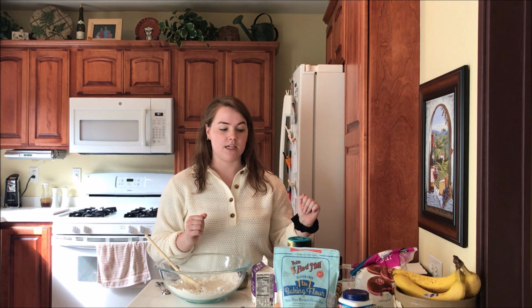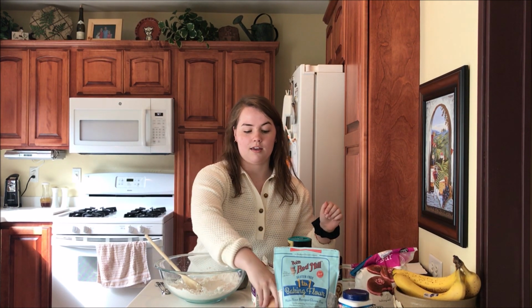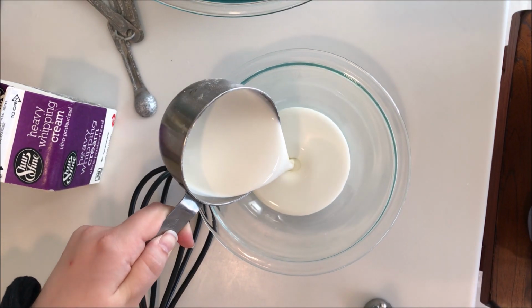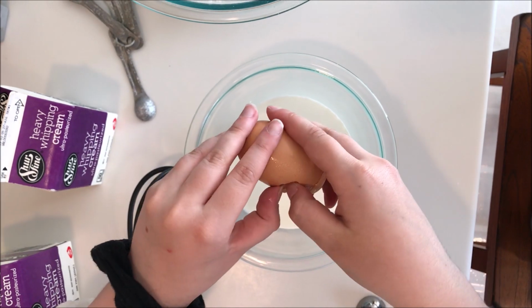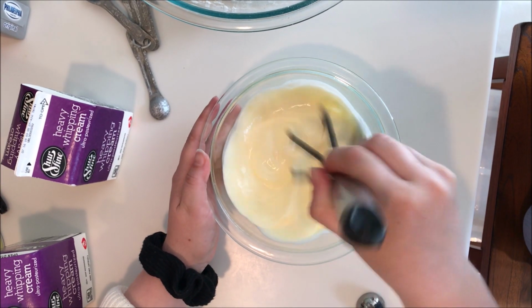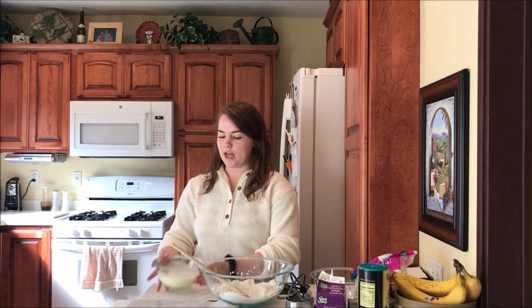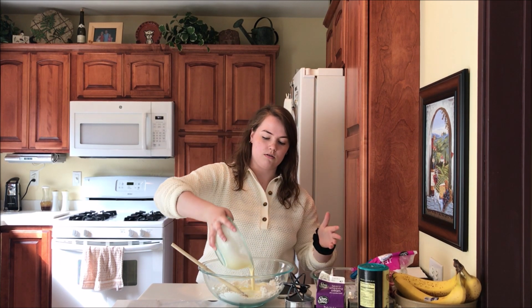Cool. Now we're going to be moving on to the wet ingredients for this, and we're going to use a separate bowl to combine those, and that's going to be the heavy whipping cream and 1 large egg. Now that I have all of the wet ingredients mixed up, we're going to mix it in with the dry ingredients and actually get the dough ready. So here we go.